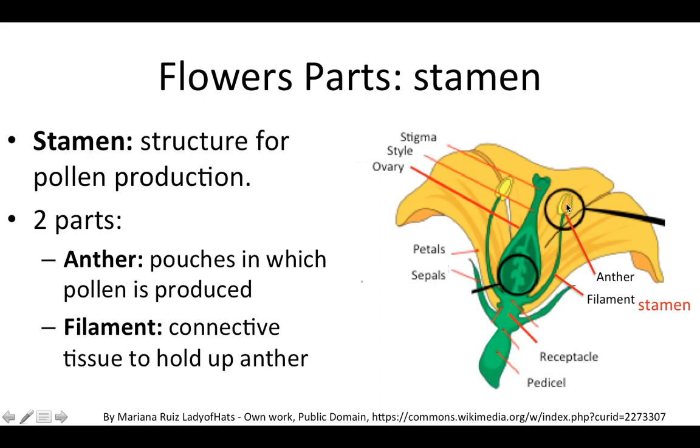To facilitate the process of pollinators contacting this pollen, it is useful for the flower for these structures to be up here, not way down at the base of the flower. So there's another structure called the filament that is just this connective tissue shown here, and this connective tissue holds up the anther, getting it a little bit closer to the entrance to the flower.